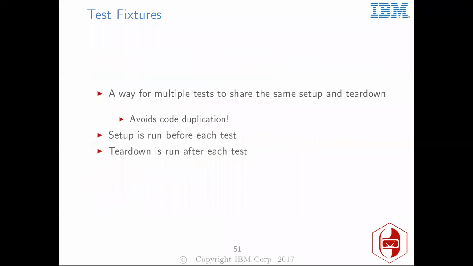Okay, moving on. So the next important feature to note is a test fixture. A test fixture is a way for us to share the same setup and teardown code across multiple tests, potentially even multiple test cases. Because very often what you will find is there are a lot of tests that need to have the same little snippet of code at the top and the same little snippet of code at the bottom. Using a test fixture allows you to encapsulate that code and have it be reused across multiple tests.